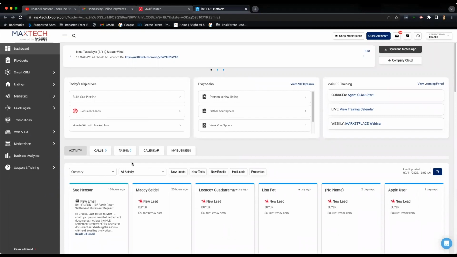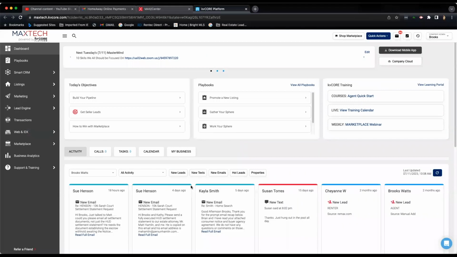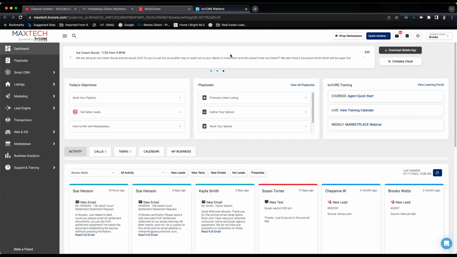Before we get rocking and rolling on the automation side of things that I wanted to show you guys, I just wanted to go over a couple little things within the dashboard here for you guys to take a look at. So up at the top, this should be coming into everybody. I think this is a cool little feature to stay up to date with what we're doing as a company. I've been trying to keep everybody informed with the meetings coming up and events that we're having, like the ice cream social.